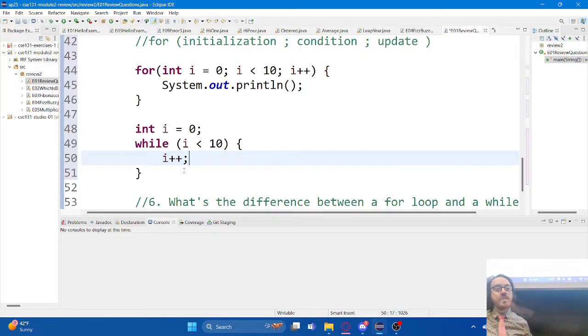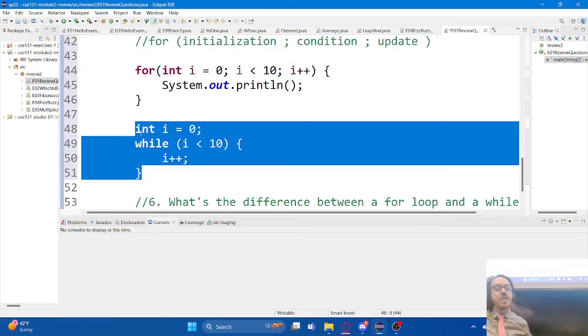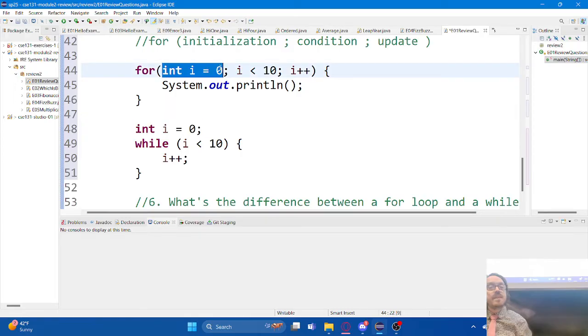I'm making the claim that this for loop and this while loop are going to repeat the same number of times. Or I could even be stronger than that. I'm going to say they're both going to start from i equals 0 and repeat until i is equal to 10, and then they're going to stop. Right? That is how these two loops are set up to run. Notice all the same parts are there. I see there's i = 0, i < 10, i++. It's just two different ways of getting us to the same place.